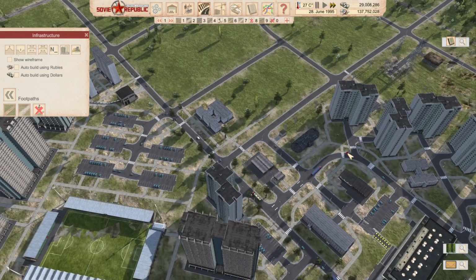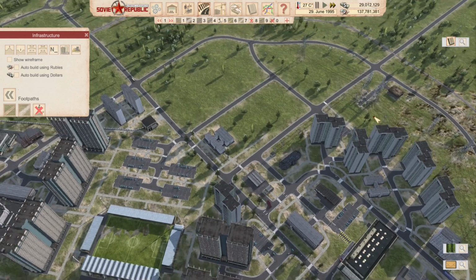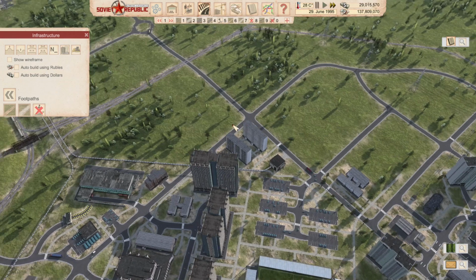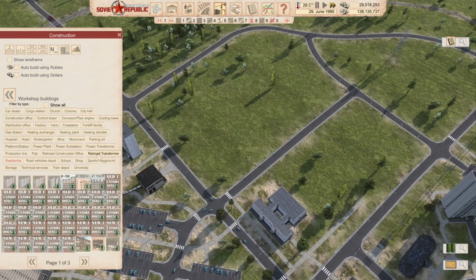I'm pretty keen to get a few more of these kind of buildings going on. Maybe not the big guys, but some of the smaller ones, some of these slightly smaller ones. And you know what I want? A TV station. I do want a TV station and some of those kind of things in this area as well. Let's go modded residential.